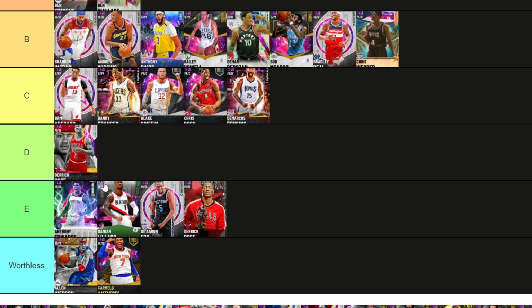The Rose, the Aaron Fox. There's about 15 6'3" point guards all play the exact same way in game, and that's just the unfortunate truth about it, is they're basically the same card. So yeah, he is going in here into E tier. And D Rose is just really too small to be effective.